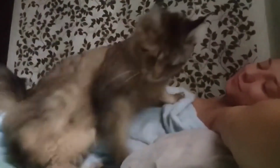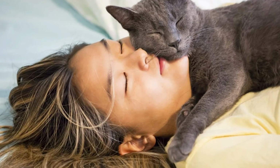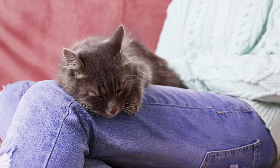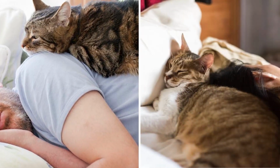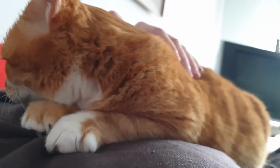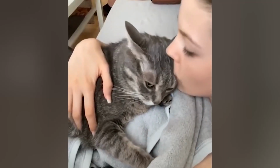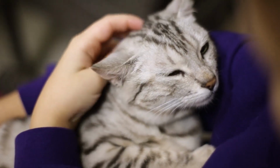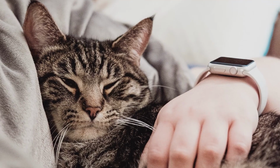But what does it mean when your cat chooses to snuggle up when it's nap time with you? Whether it's near your head, at your feet, or nestled between your legs, each spot has its own quirks and reasons. So, your cat might decide to cozy up near your head. Maybe it's because they found a soft spot, just like you do with your favourite pillow. Plus, your head tends to stay pretty still while you sleep, so your kitty gets some peace and quiet without too much disturbance.